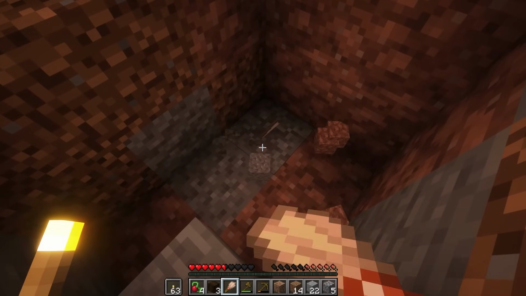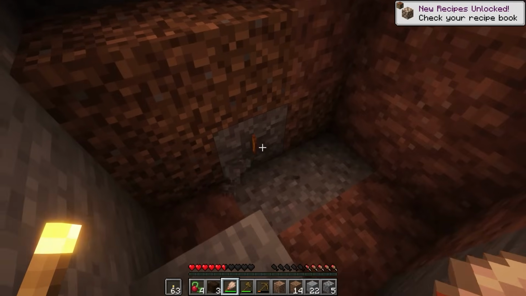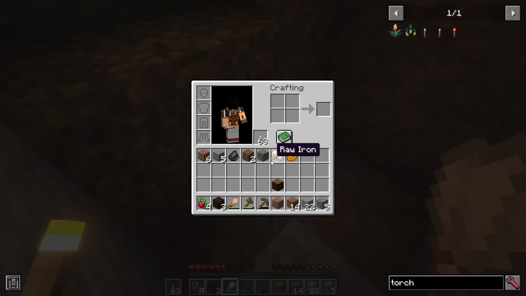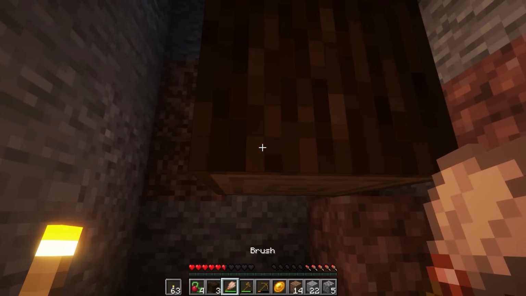Oh, look at that. Finally. What even is that? Raw iron? Oh, we got something else here too. Hey, I think that's finally a fossil. Yo. We got the old amber fossil. Nice. Now how the heck do I get out of here?